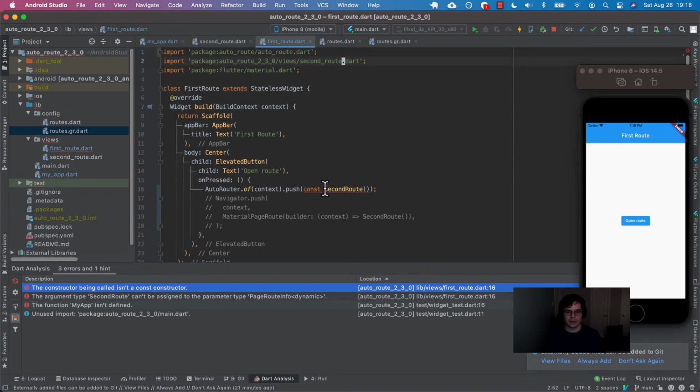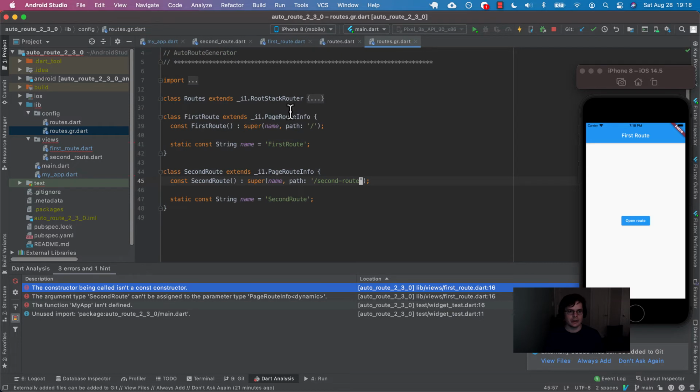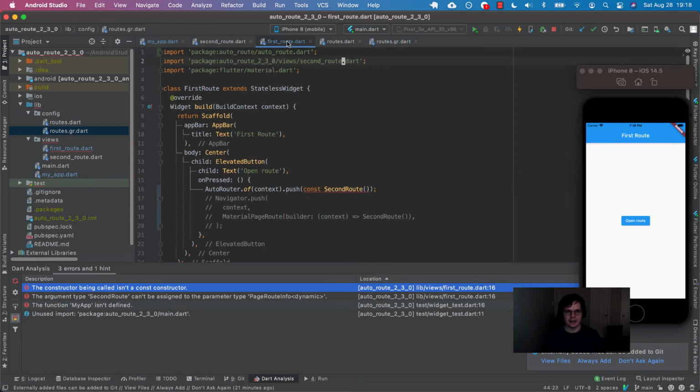And actually, because it has the same class name, does that create a problem? I don't know. Leave a message in the comments if you think it creates a problem. But because I think this really needs to come from the routes file, I think we need to import that.